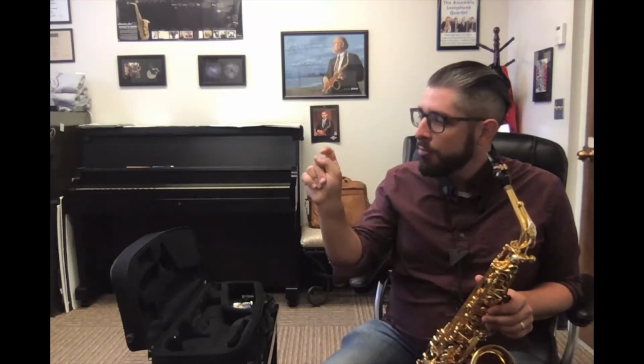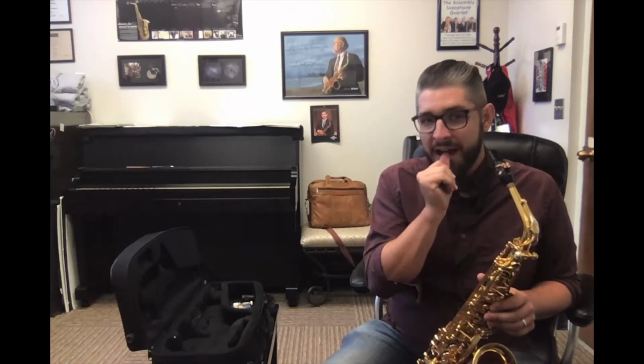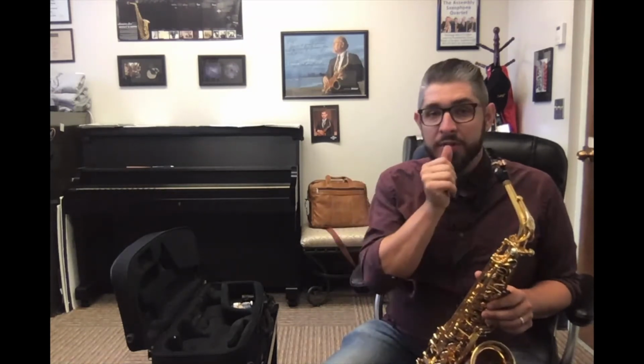If you take your thumb, pretend your thumbnail is your saxophone reed, you can push your lower lip over your teeth. Step 2, with that same practicing technique, is we're going to take our top teeth, the middle 2, and we're going to place them down on top of our thumb or our mouthpiece. Okay, so we're here.